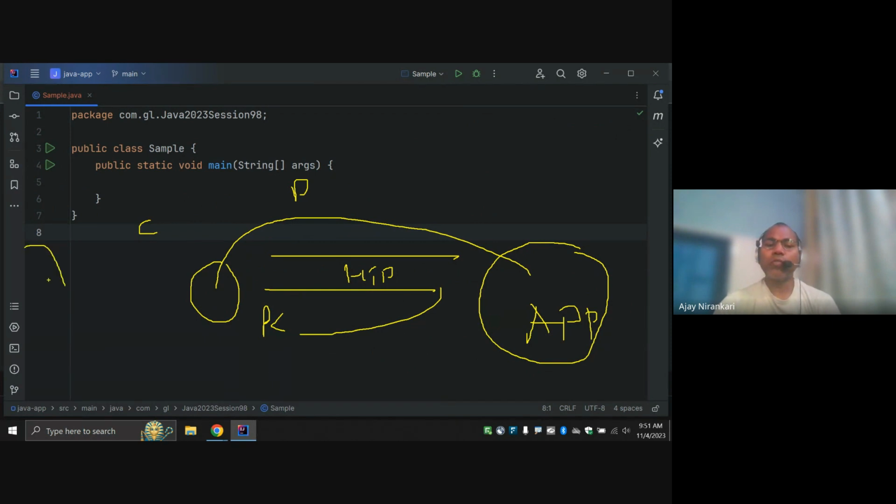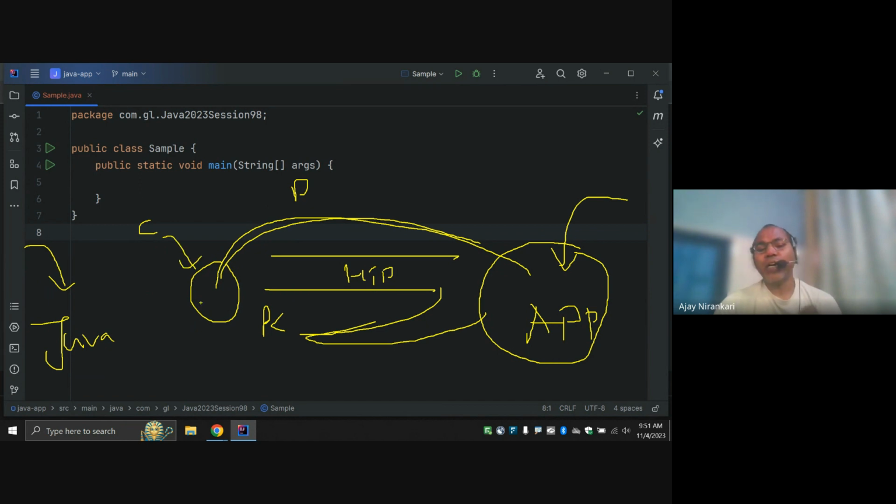Now let's talk about how, as we are learning the Java language, we can implement all these things. This is the request, this is the response, our server, our client. For Java, Java defines some standard rules on how you can develop. Almost all the things are already in place. We just have to understand how. For building applications, Java has given some rules, regulations and guidelines, and you have to follow them.